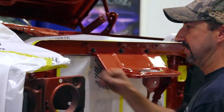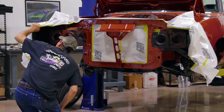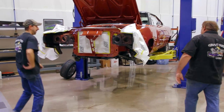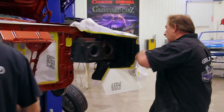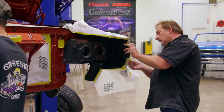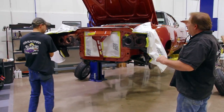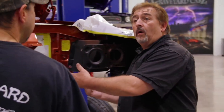Getting ready to do the blackout on the front end of the 70 Charger RT. I'm going to get the boss because I want to make sure I get it done right, just like they did back in the factory. Remember, the way they did this is these cars were coming down an assembly line already built out. If this was really 1970, all the wiring harnesses would be in place, everything would be in place, and they'd bomb it all black.